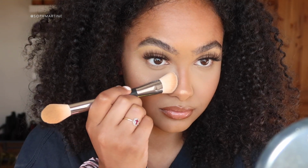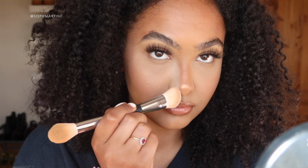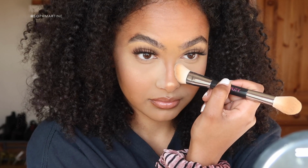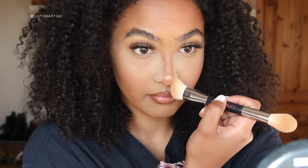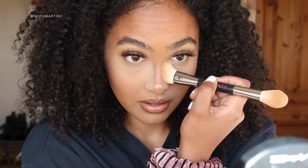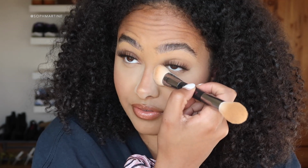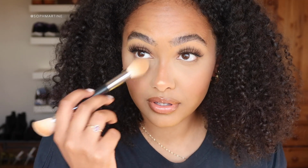Ooh. Now what I do is I go back in with the powder and just do the final snatch. The last final snatch. And as you can see, the difference with that little bit of highlighter on your nose actually makes a lot of difference. Now I'm just gonna brush off lightly.